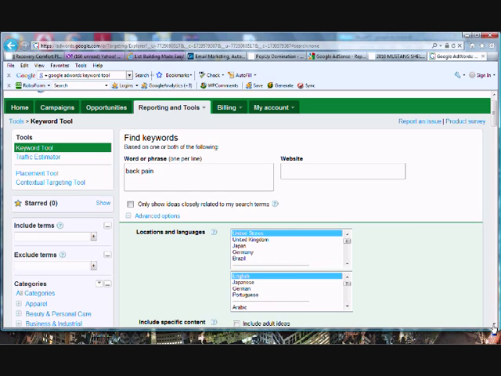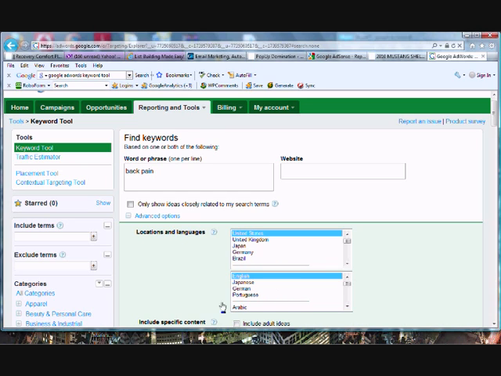If you log into your AdSense or AdWords account, it gives you much more flexibility in the sense that it will offer you far more keywords than if you did not log into your account. If you do not log into your account, the most keywords you'll get when you do research with this particular tool is 100. When you log into your account, you'll get far more keywords if there's more keywords being offered.